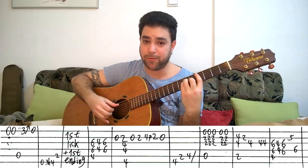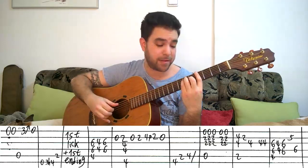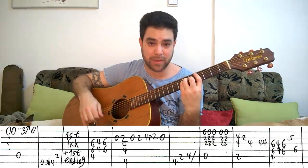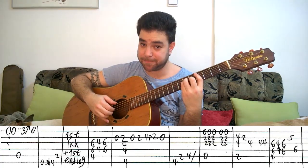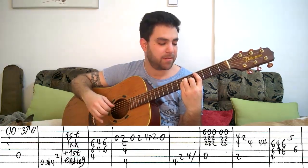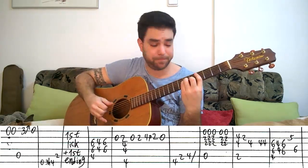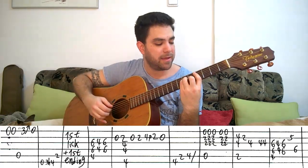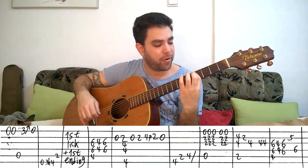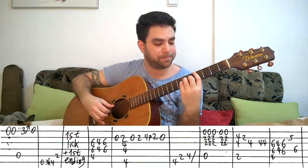Now you can play the whole chord, okay? You can add the second string to it if you want, okay? Just for harmony. I'm just showing you the basic melody line. You can do whatever you want with the chord. Okay, you can add the second string if you want. And then 4 on the third string again. Okay, leave the chord.